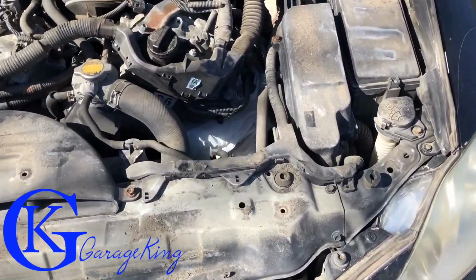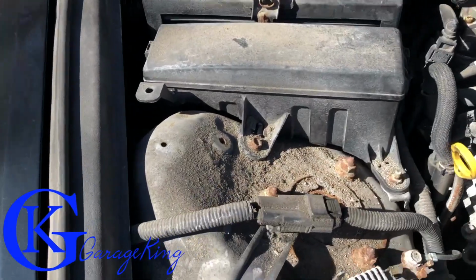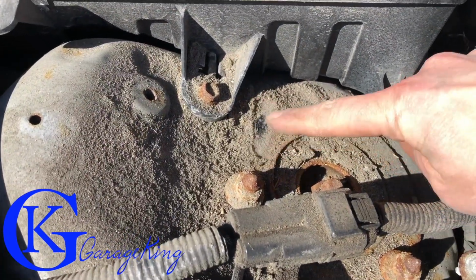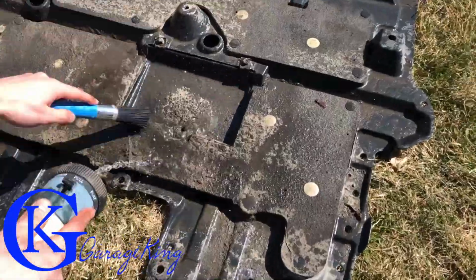So here you can see we have everything off. Here's a little pan around, and you can just see it is absolutely filthy. So I just want to clean this up because I'm kind of embarrassed. Don't want to drive around this Lexus when it's looking this dirty. And there you go. Some nice sand there, and it looks like this car's actually been at the beach.